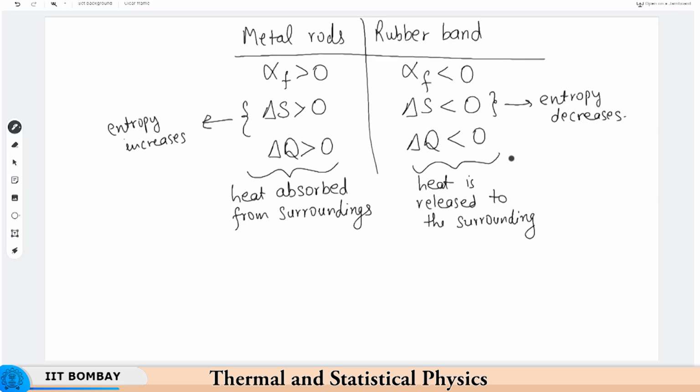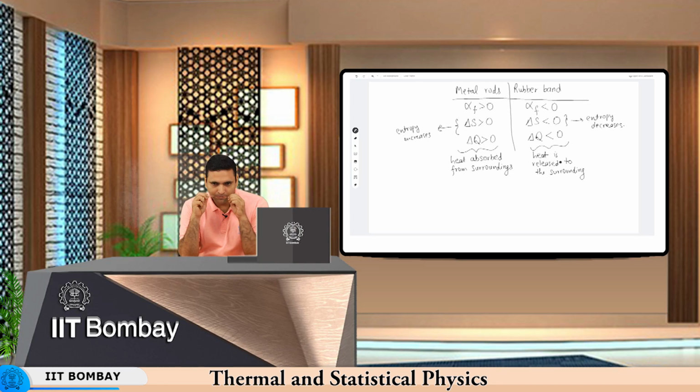So what do I mean by the polymer that I keep using, right. So, like I said, if I stretch a rubber band, right. So, our result tells us that the heat is released to the surroundings, right. So, that means the surrounding should heat up. So, this is a very easy demonstration that you can do at home. So, you put this rubber band between your lips and you stretch it very quickly, right, almost adiabatically. So, you can feel that there is a subtle change, that you can feel that the rubber band is heating up.